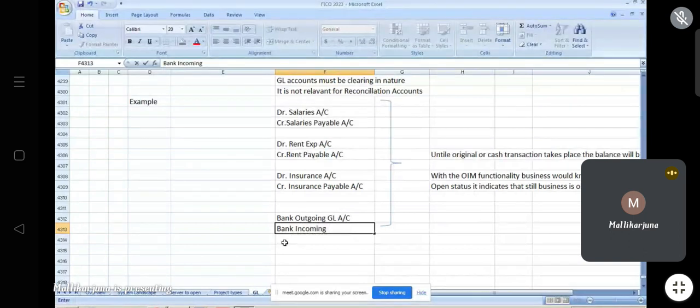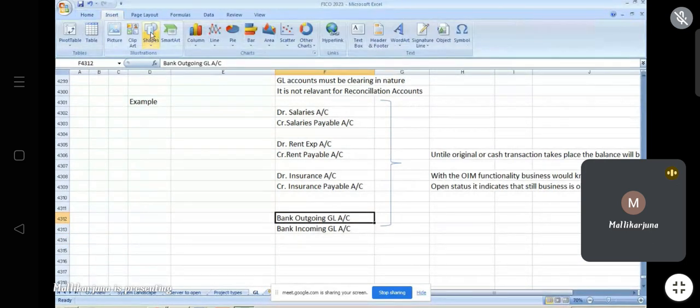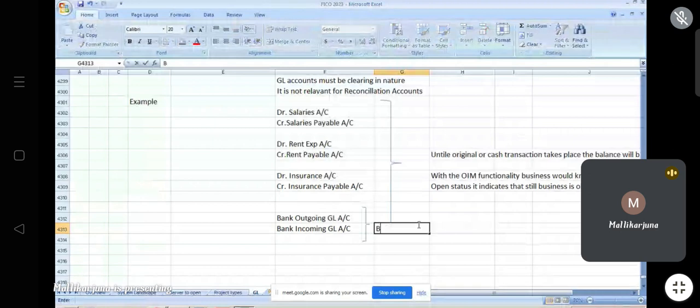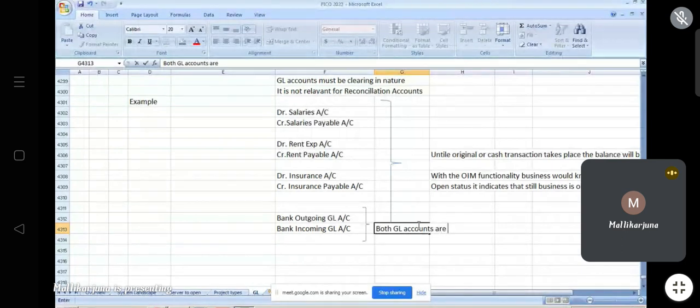For these two we need to activate the open item management indicator. Both GL accounts are clearing in nature.